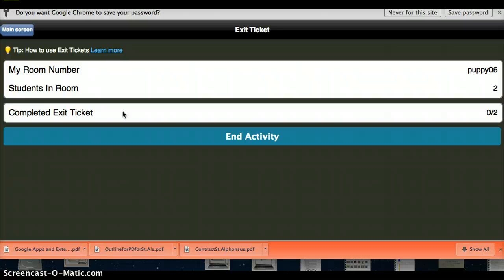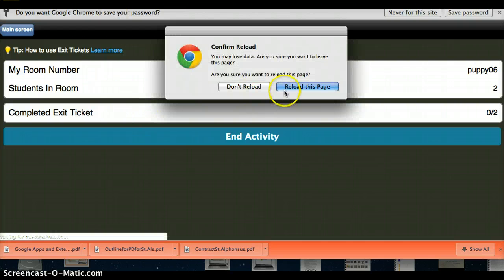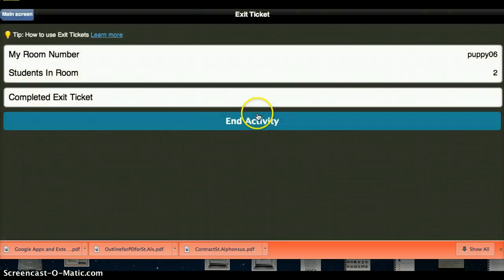I'm just going to give you a little preview of what that looks like. When students enter their name and reload, they get a completed exit activity with questions about how well did you understand today's material. Totally get it. And I'm going to see how I get those results.